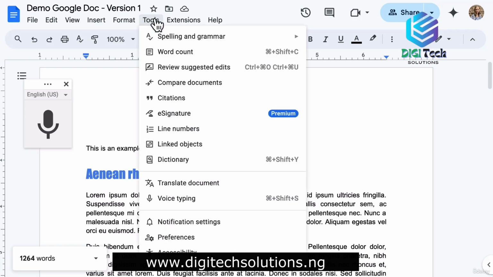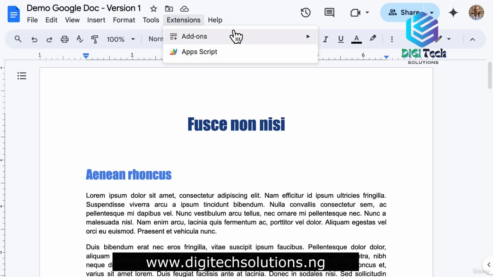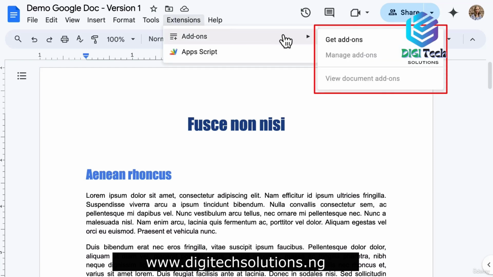So that covers some fan favorite tools. Make sure to spend some time exploring the other options that were listed in that menu. One advanced feature included in most Google Workspace tools is add-ons and extensions. So from Google Docs, select Extensions and then select Add-ons. If any add-ons have been added to your account, they will appear here. To get more add-ons, select Get Add-ons.